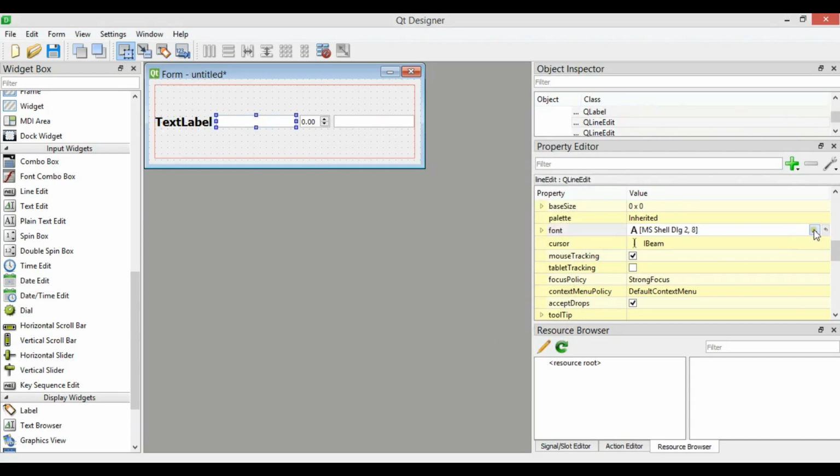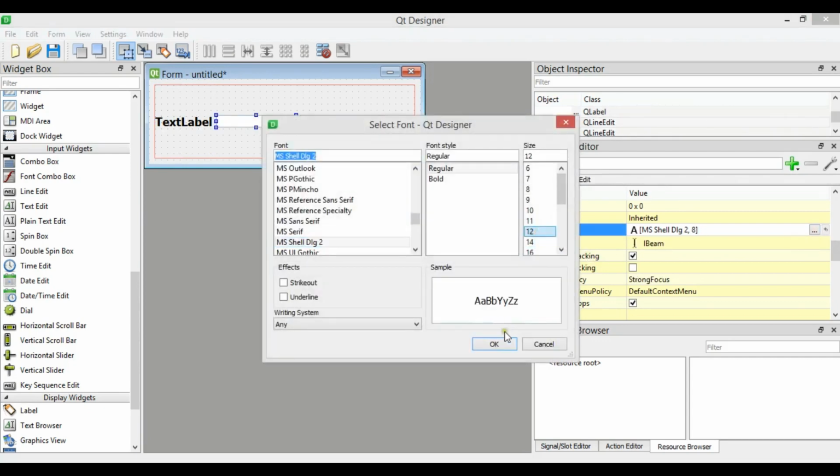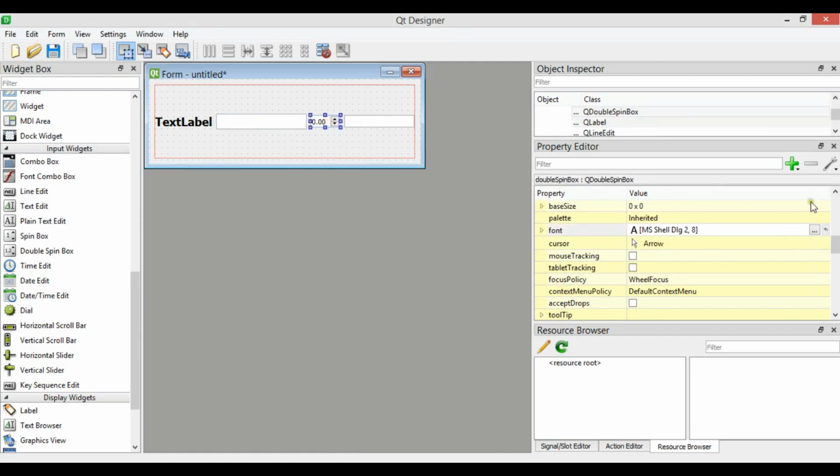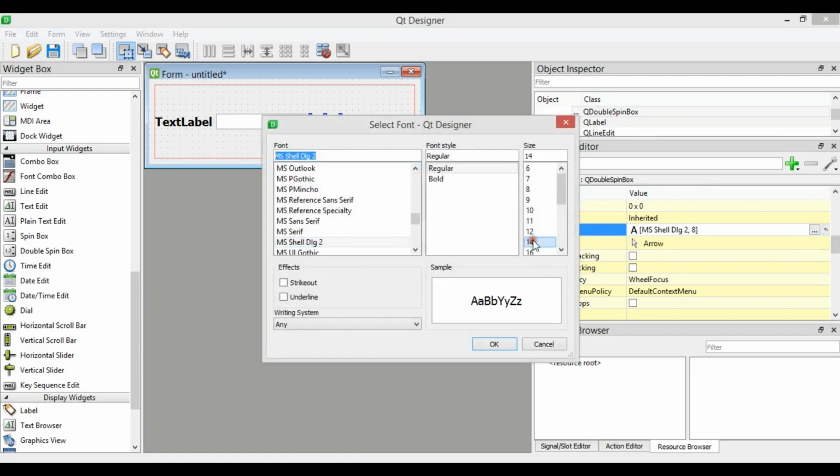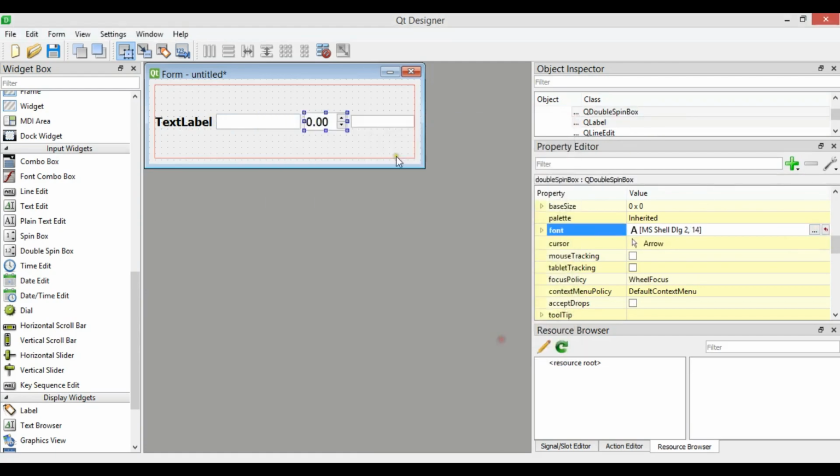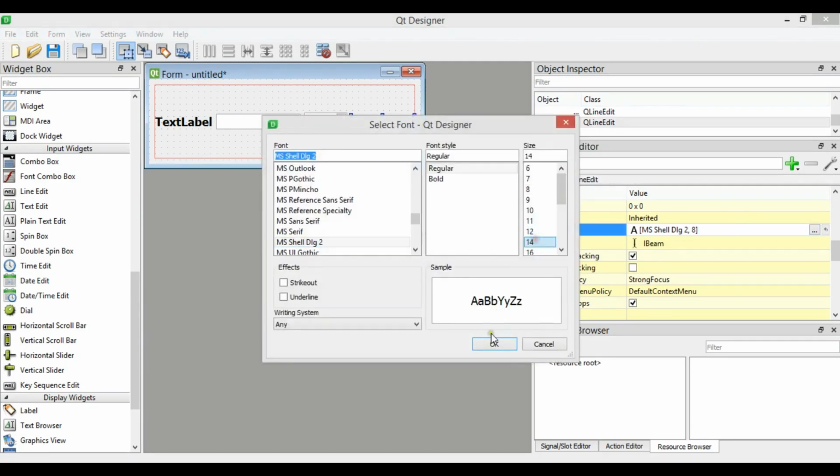We can just do this for this, this is 40, and change this to 40, and this also 40.